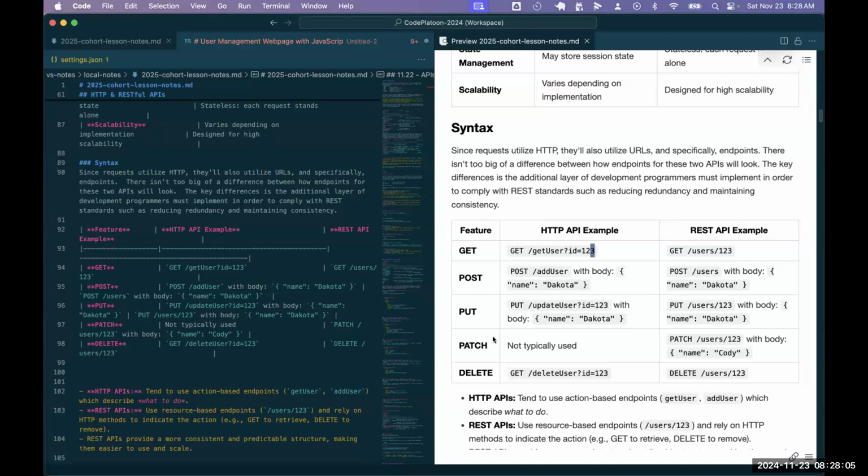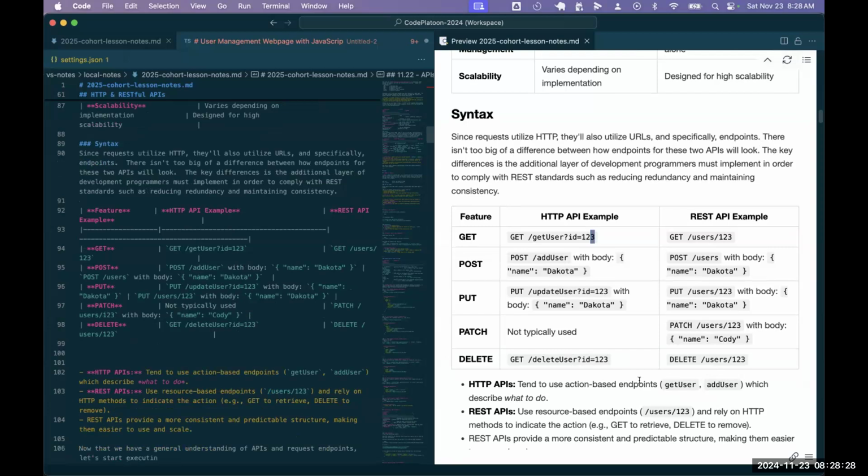Well, they're both update actions. The difference being put will allow you to update an entire row of data, whereas patch will allow you to update a specific column in that row. So just one piece of data. And then we have delete, which allows you to remove data.